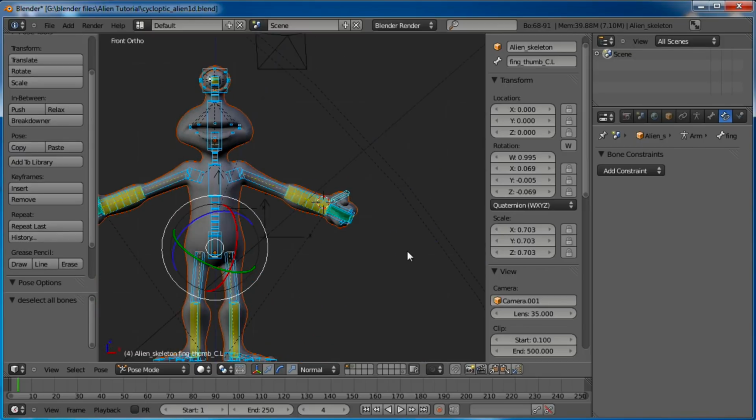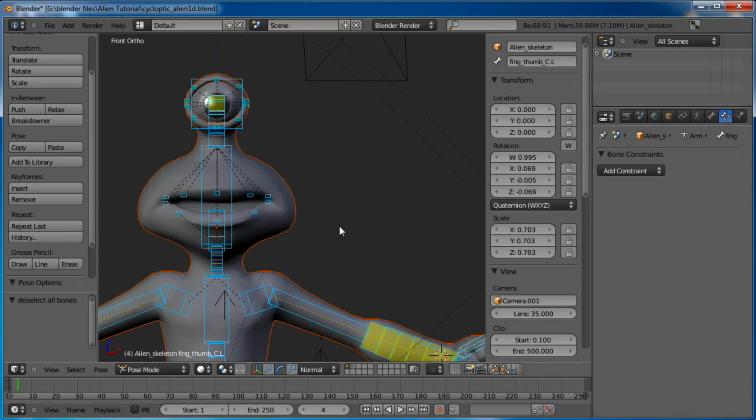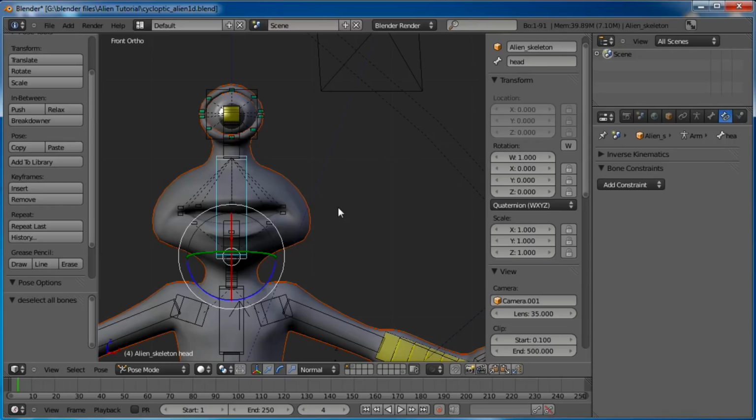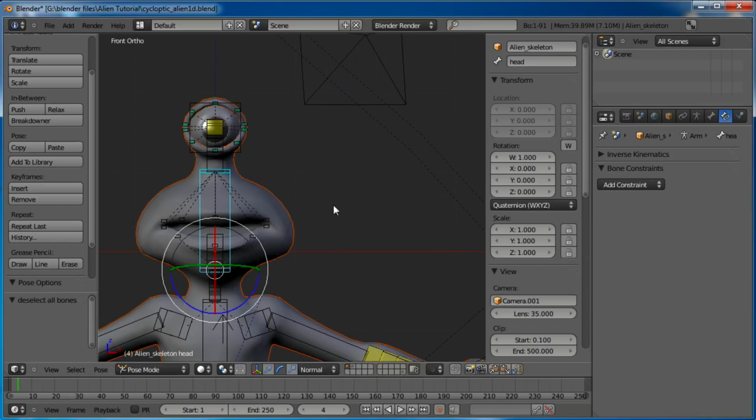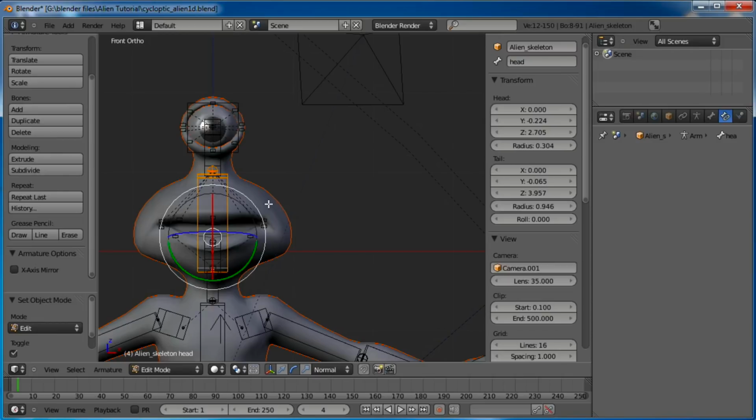Okay, so that's like a hand. But this action constraint can also be used for other things, such as facial expressions. And further on that, you can make him form words, or what's called phonemes, where it's like oo, a, n, f, things like that, different poses that the mouth makes when forming words. So let's just do a quick simple one.